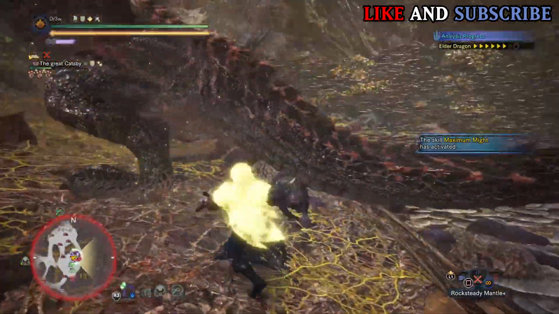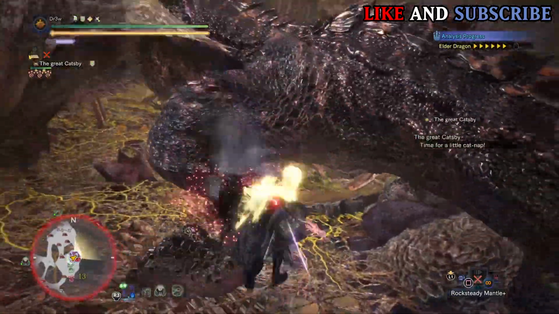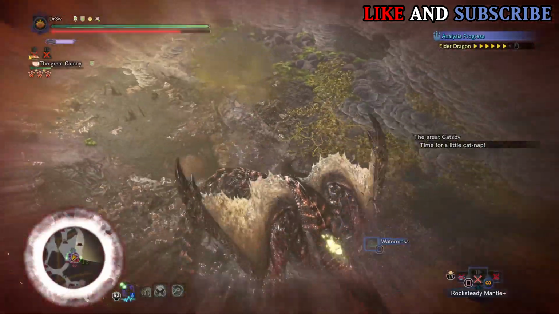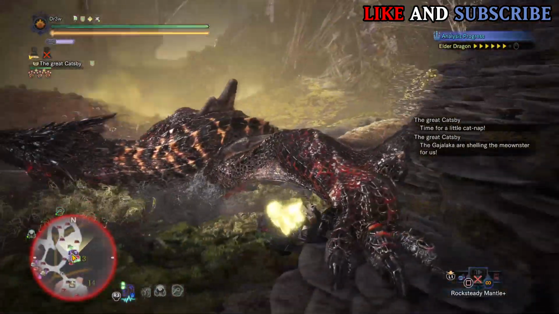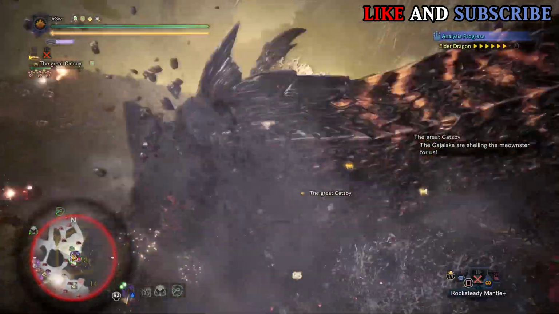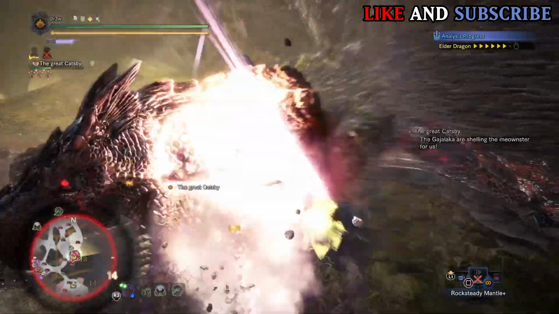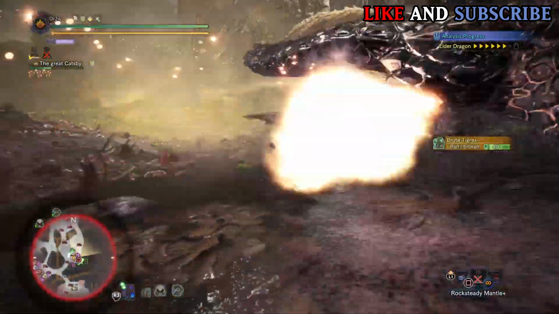I first fought Brute Tigrex in Monster Hunter 4 Ultimate, and then in Iceborne. In Iceborne, he is the best version of Tigrex we ever had. He is more aggressive than he was in previous games. You can unlock Brute Tigrex in the Garden Lands once you level up the Ronville region to level 6, and if you reach Master Rank 70.